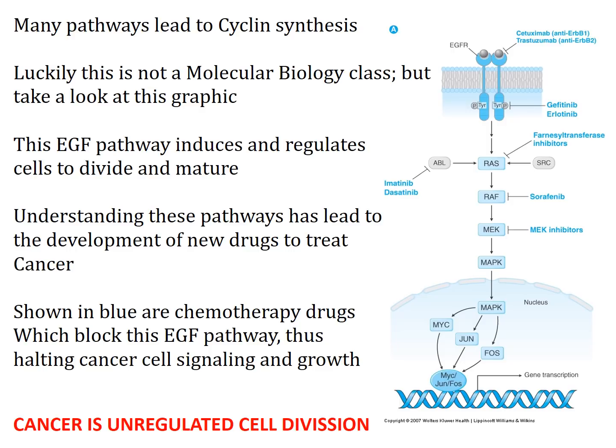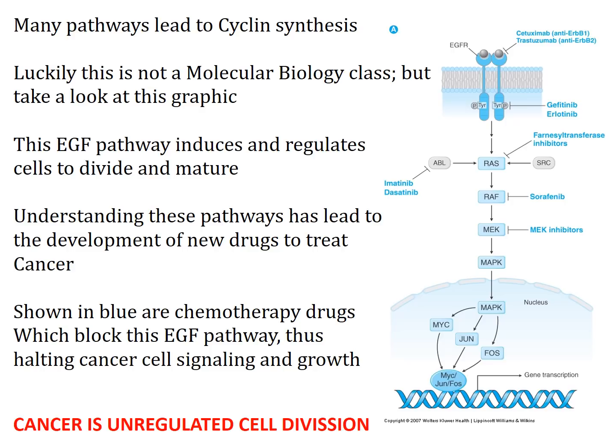And one of the most important pathways is this one here called the EGF pathway, the epithelial growth factor pathway. And as you can see, it's fairly complex. Growth factors bind onto the cell and stimulate the cell to create a number of different products inside the cell that are going to go bind onto DNA and start activating those critical genes on DNA, which are going to get that cell to divide and start doing whatever function it is.